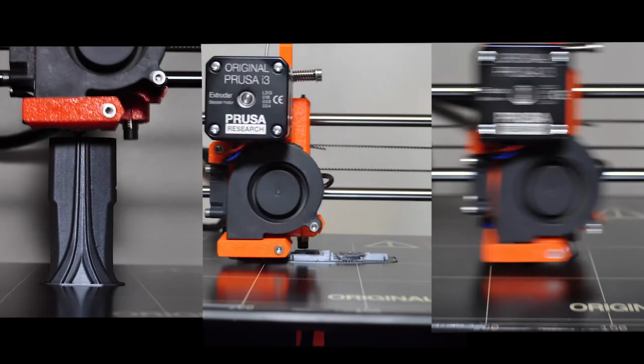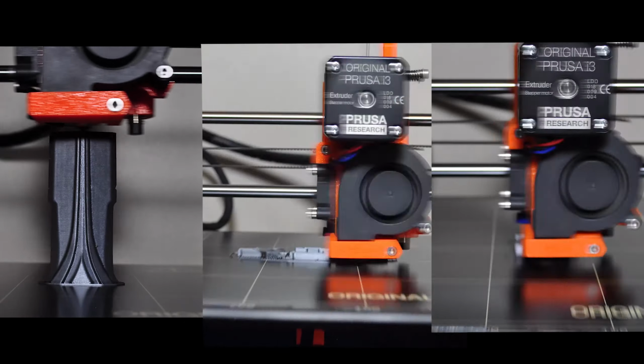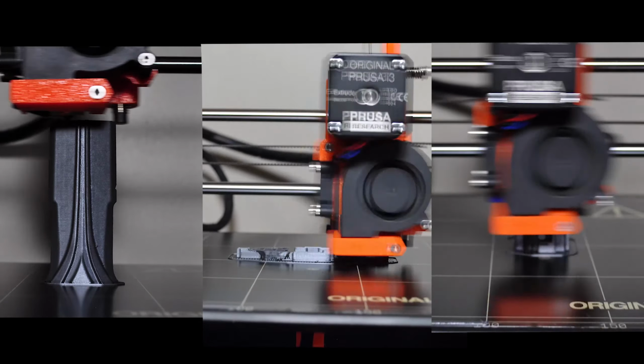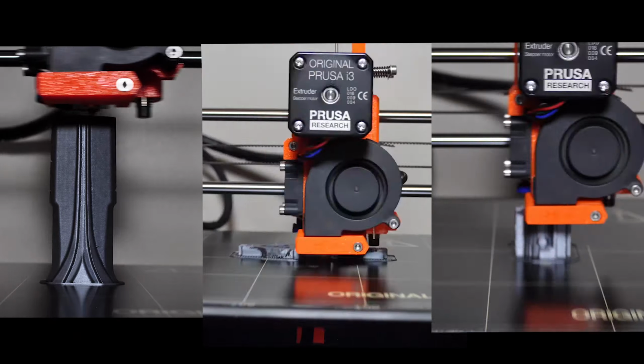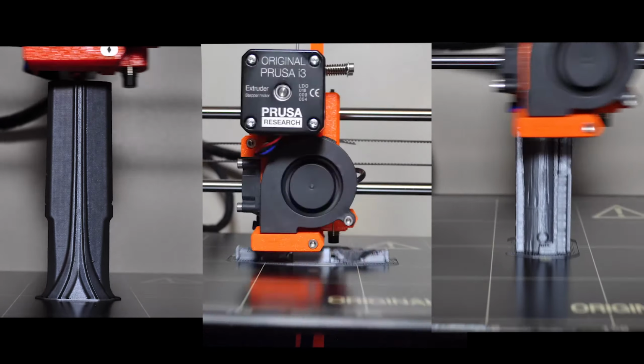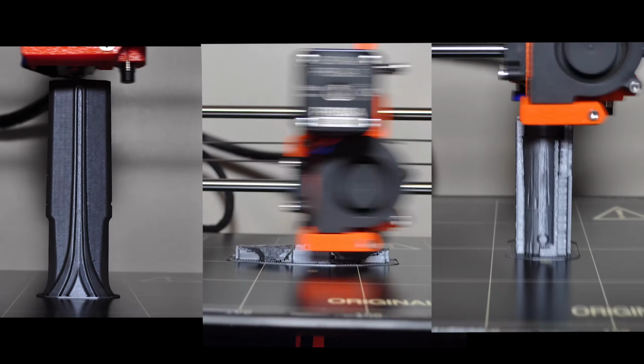The grip was a little bit more difficult to get to print. Like the blade, it was printed vertically. It had a very small footprint, so it would always get to a certain point before becoming detached and failing the print. I didn't want to have to add supports because I figured I might lose some detail and it would take a little bit longer to print.